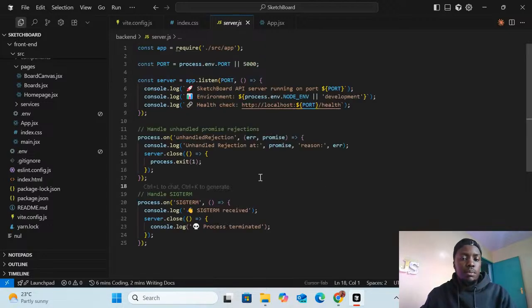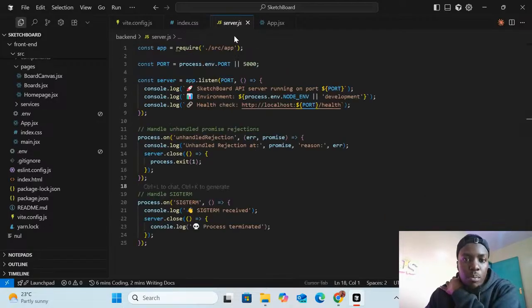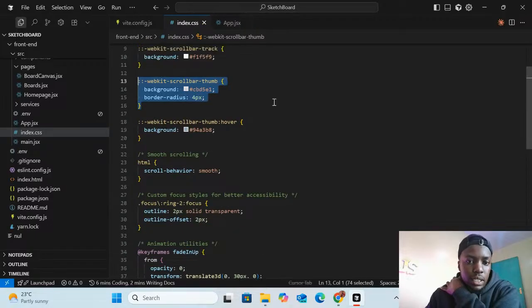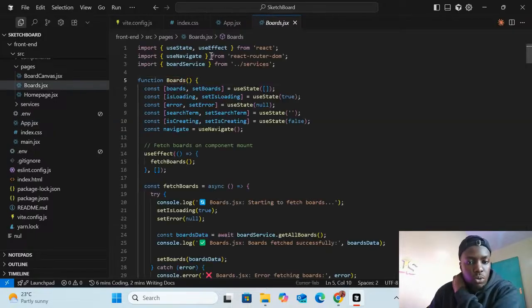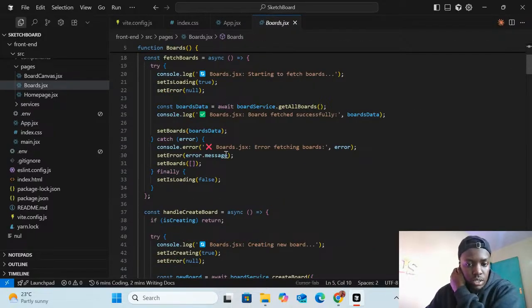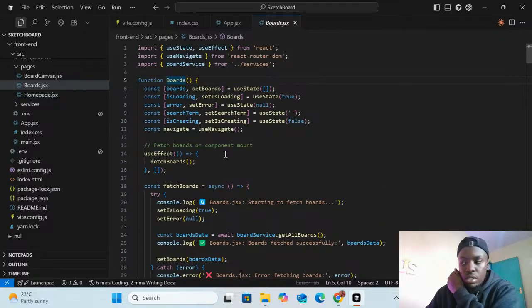Maybe let me just inspect the code manually, the normal way, and see. I know where I can touch it. So the boards API. I'm going to check why the boards are not loading.